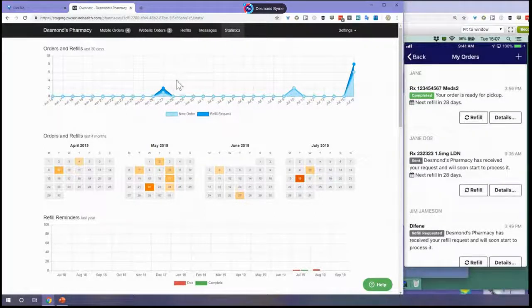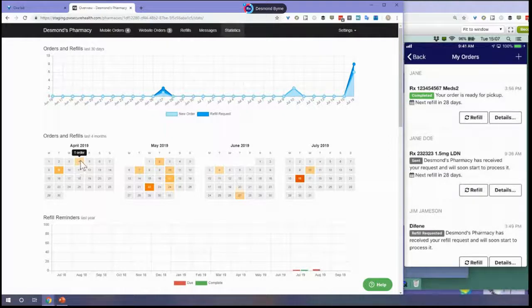It gives you an overview of new orders and refill requests from patients, and it maps it out. At the top of the chart is the last 30 days of orders and refills coming in. You can see today that there were 6 new orders and 2 refill requests. Below that, there's orders and refills over the last 4 months.